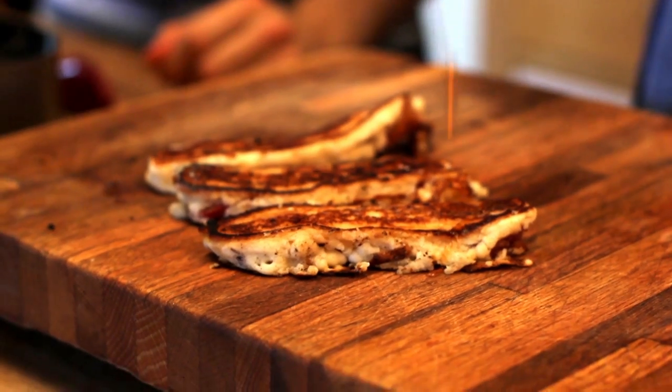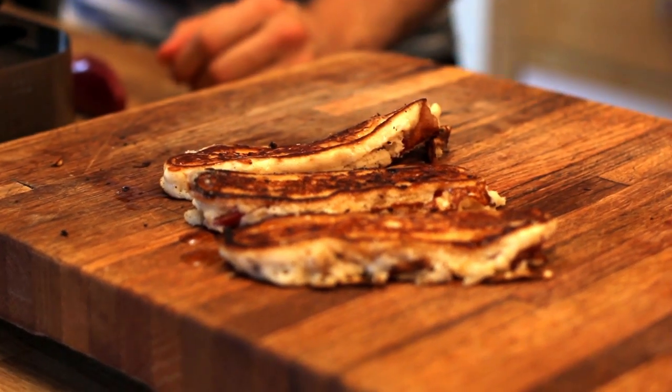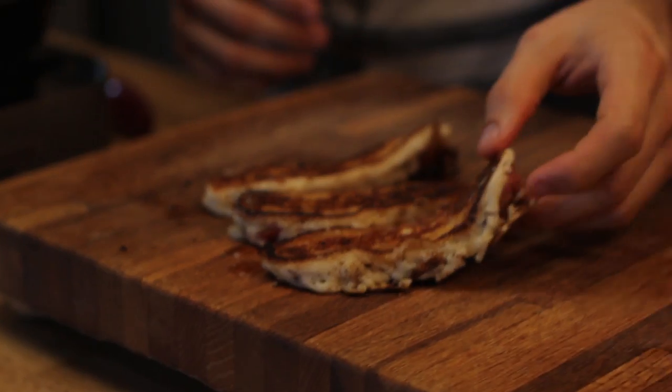You can give it a little bit of drizzle with some maple. What is it? Why not? I can tell you one thing, it's not coming from maple trees.